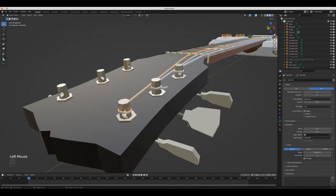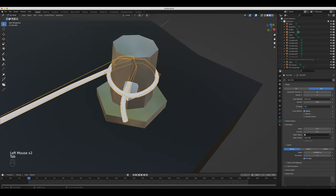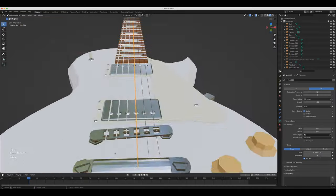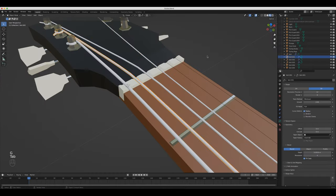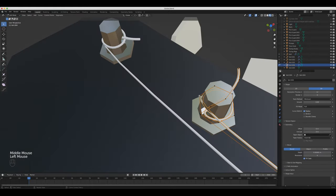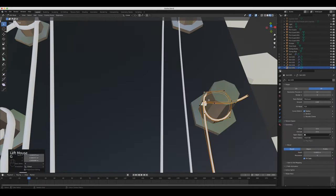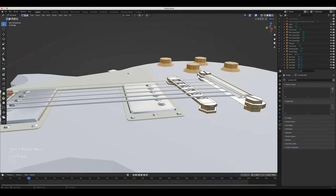And I was looking online for the different measurements for the different strings, but ultimately I just ended up doing it by eye because the measurements I was getting weren't really translating well, I didn't think at least. And so then after that, all I did was hit shade smooth on it, and then I added a subdivision modifier to it by hitting Control and 2, and that makes it look really nice and clean and smooth. So overall, I think the strings looked really good, and I just had to kind of edit the vertices on them so that they wouldn't overlap each other.